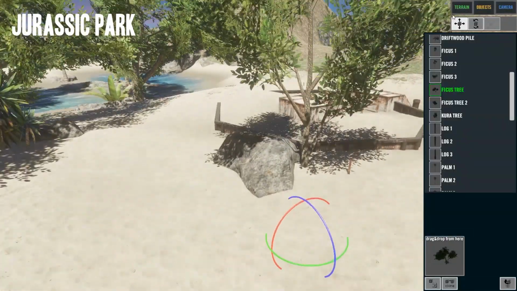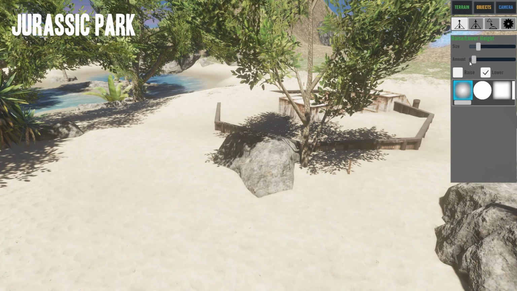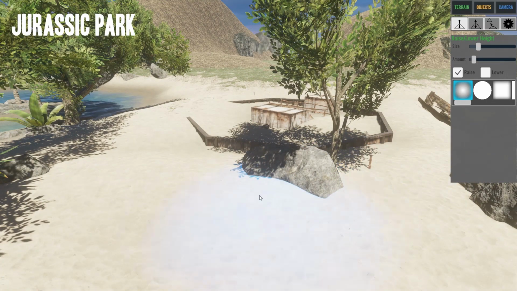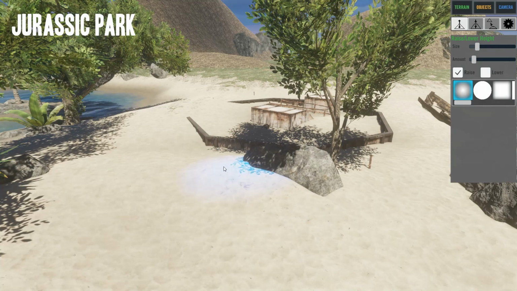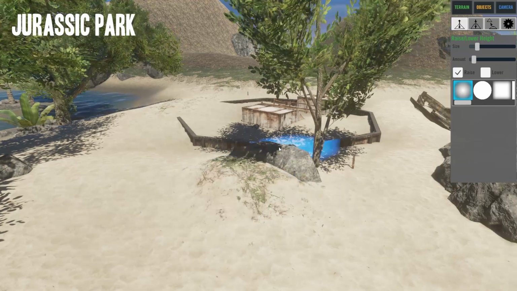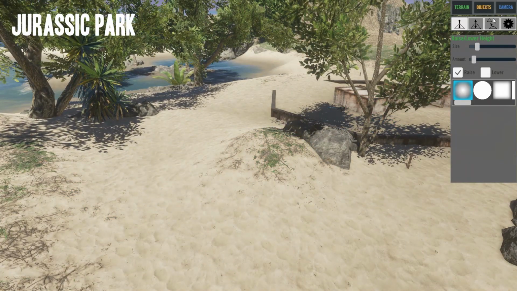And what I will do then is hit terrain. Raise and lower, raise, check, visual check. Let's change the size down a little bit. So just want to click here. Just want to get this raised up a little bit. Okay, cool. And then smooth.